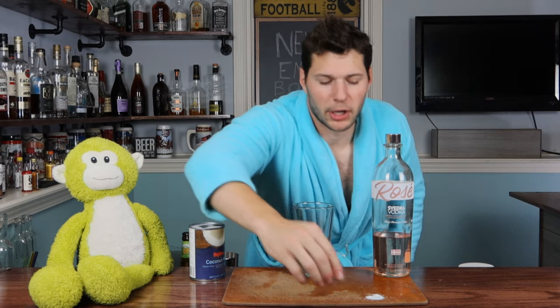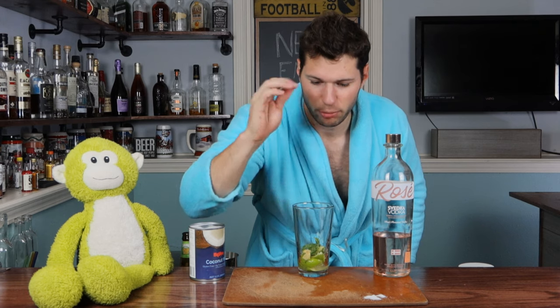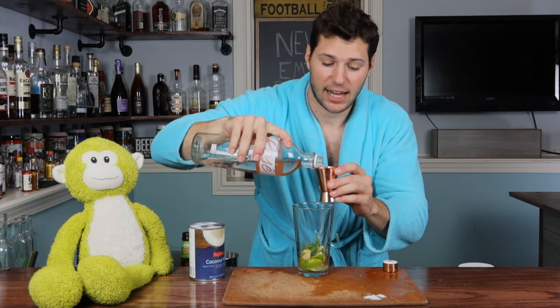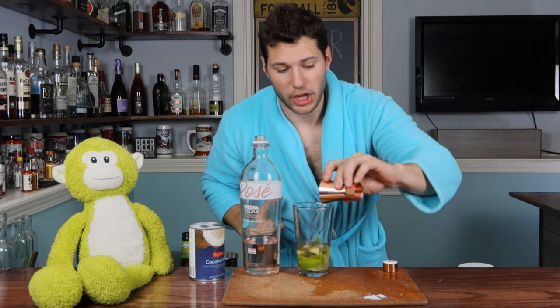This next one's a little weird, but you're gonna wanna trust me on this. We're gonna go ahead with a pinch of salt for tasting. So go ahead and just sprinkle in a little bit of salt. Go ahead and pick out whatever vodka you choose. We're going with 2 full ounces of that in this cocktail. In my personal opinion, vodka is what you mostly see in a lot of Moscow Mules, so whichever vodka will work best for you.